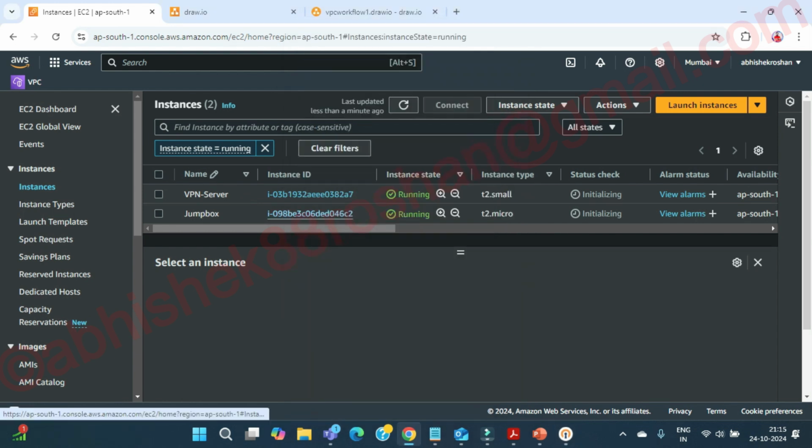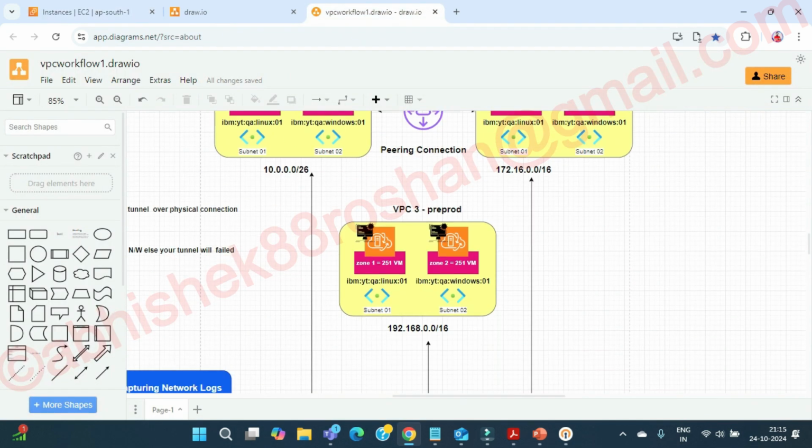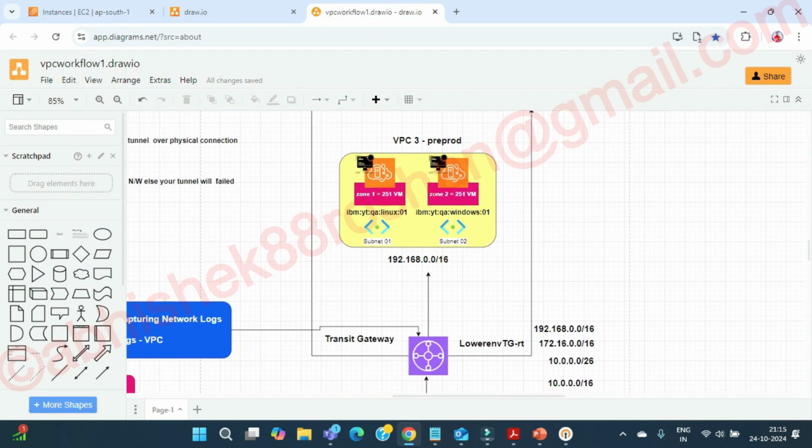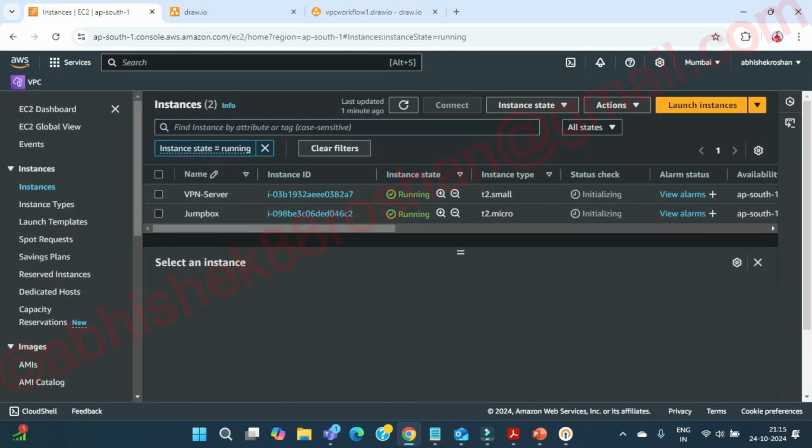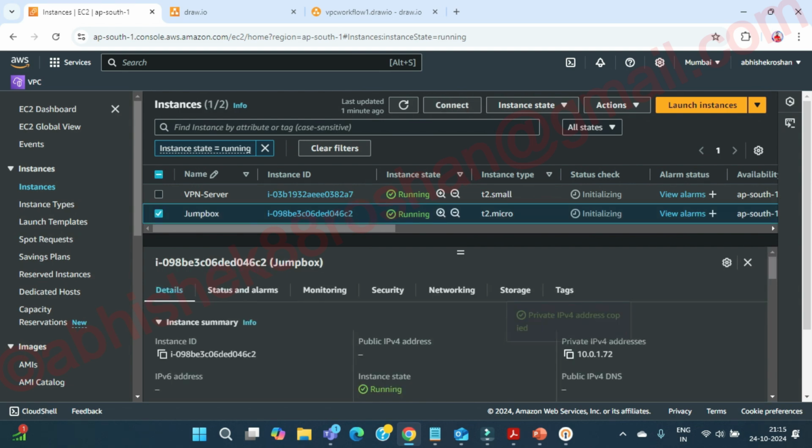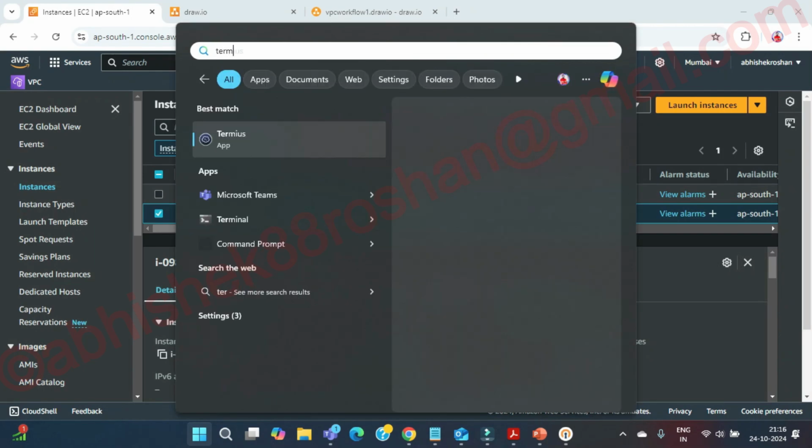Can we connect to the jump box also? Let's connect to this jump box, and then I will spin up those VMs in your stage environment and basically your pre-prod environment. That is the thing we need to do. So let's come over here, and your jump box server IP is going to be a private IP only. You need not copy, just open Termius.